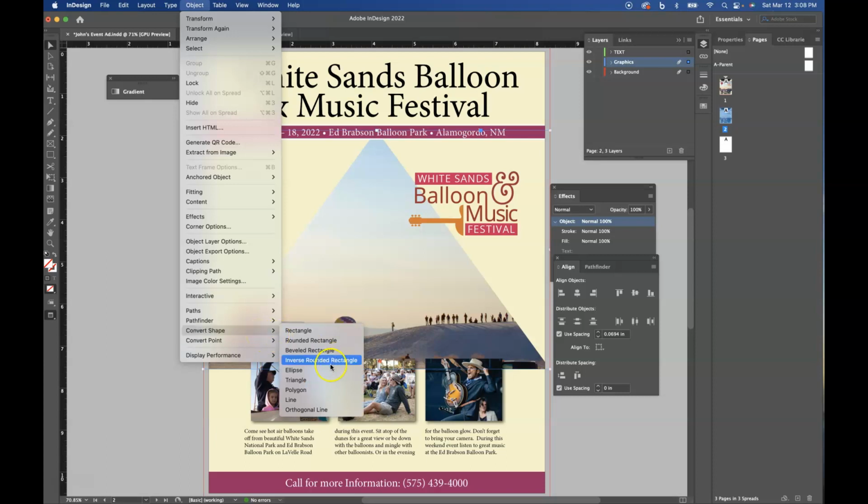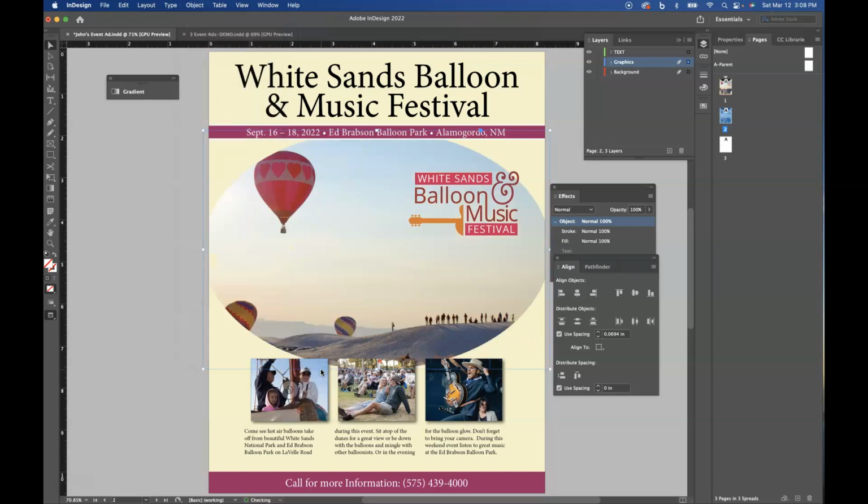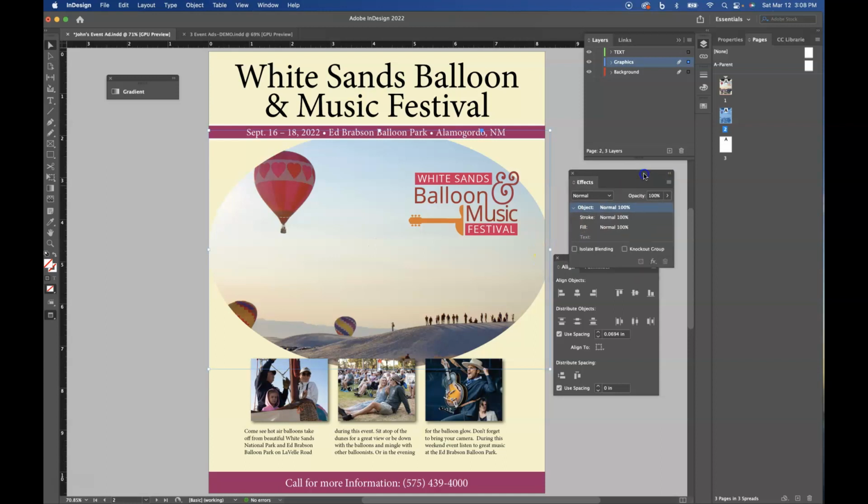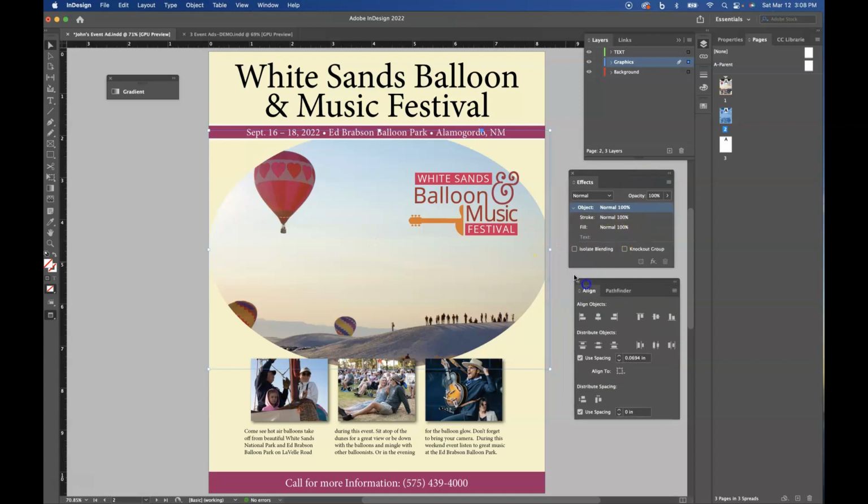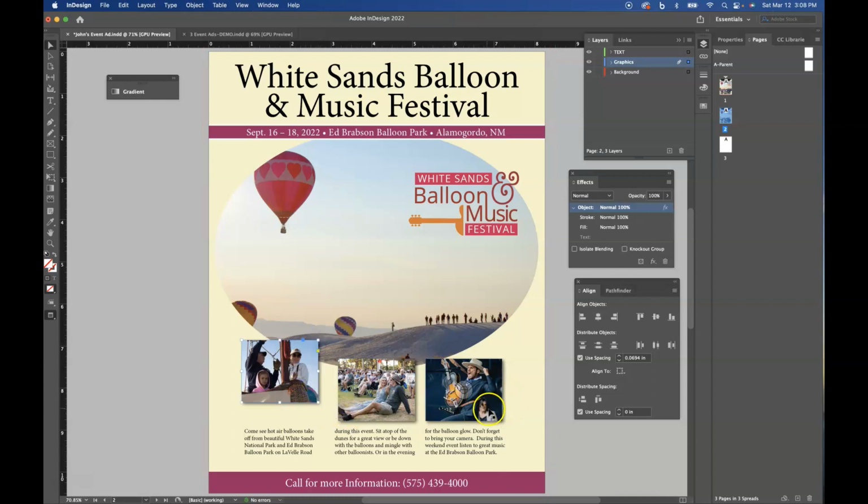Let's try ellipse. And so that works a lot better, and that's not bad, and that's something that we created from in the dynamics of design. So I did want you to use some of those layout designs for this too, so you can get an idea how that looks, and that looks pretty good. In this case, what we could do is move these images up to go along with it, something more like that.